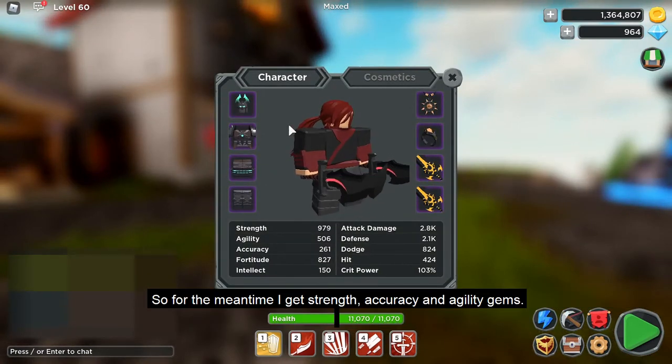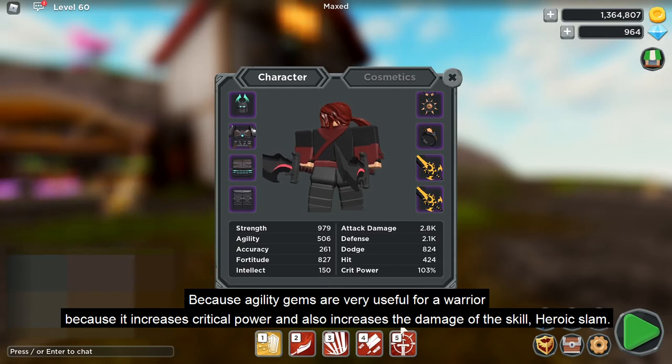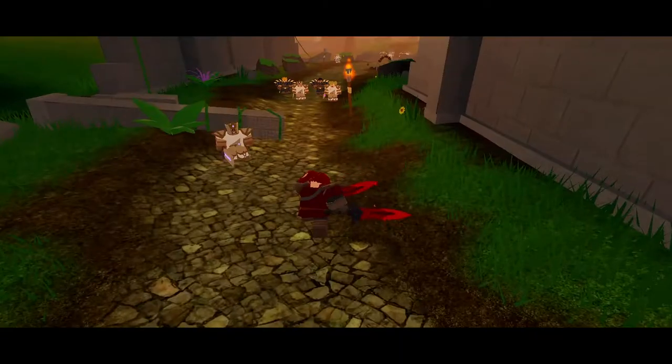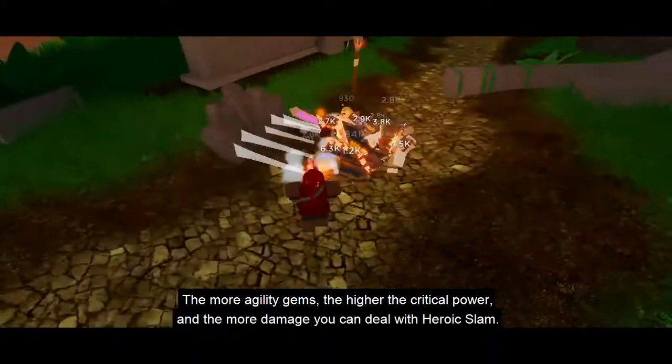So for the meantime, I get strength, accuracy, and agility gems. Why agility gems? Because agility gems are useful for warriors because they increase critical power and also increase the damage of your skill, Heroic Slam. So the more agility gems, the higher the critical power and the more damage you can deal with Heroic Slam.